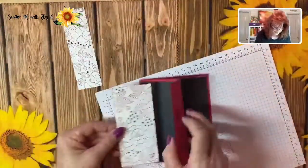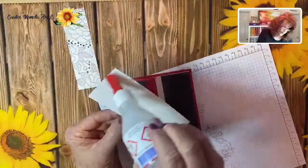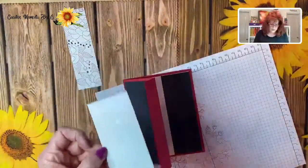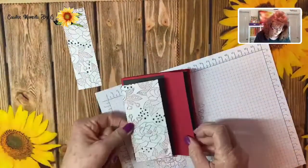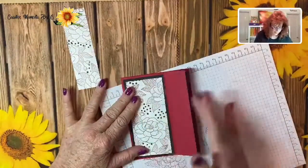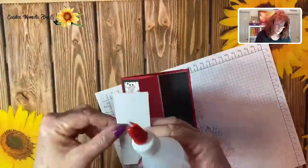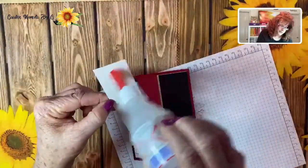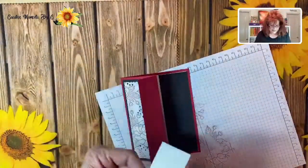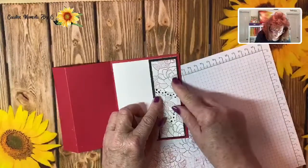and you will see that it's going to start taking shape. Oh my goodness. You know what's really interesting about this card is what you put on the very front. We are going to use a triangle. Now in the other one that we made, we used an oval, but on this one we're actually going to cut a square and then turn it diagonally, which I think really adds some interest. So we're going to go ahead and just put this right here.